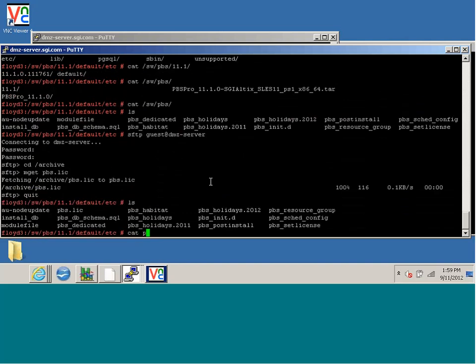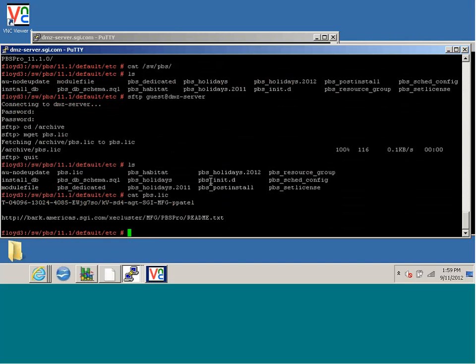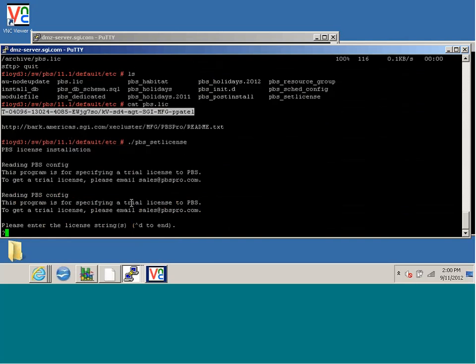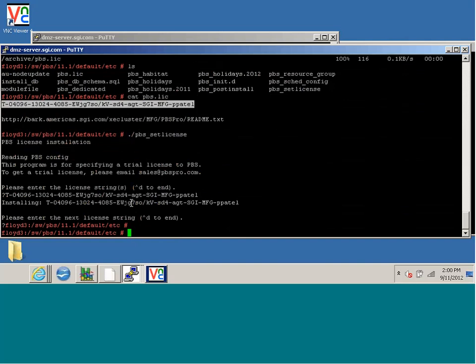Let me cat that thing. Here's the license key. What I need to do is run this ./pbs_setlicense. And it's going to say enter the string. So now I paste in that string. Now Control D. And I should now have a trial license in place. Normally you're going to be running FlexLM, but for convenience here, I'm just using a factory trial license.